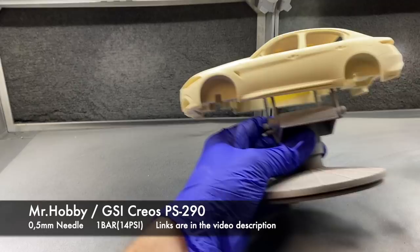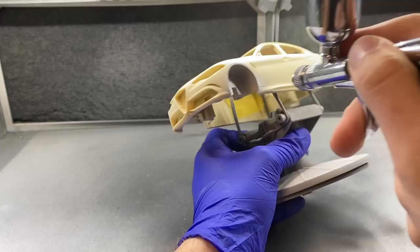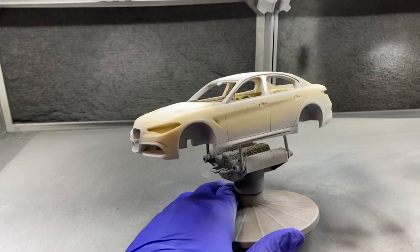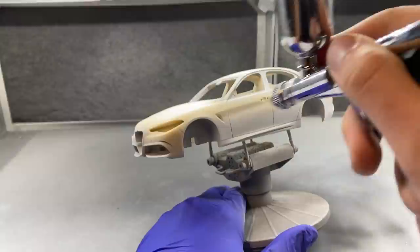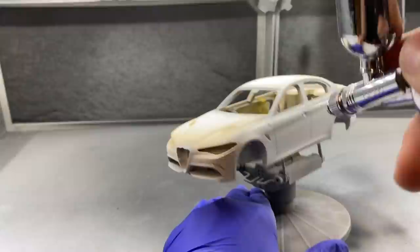Once that was blown out all over the place, I moved on to brushing over the entire body with an anti-static cleaning brush from Tamiya, just to remove the rest of the dust that might still be on there. And then I could move on to priming all of those hard to reach easy to forget spots and moving on to the rest of the body, just using some Tamiya gray surface primer. This is exactly the same stuff in the spray cans, but then in a small bottle. You simply need to dilute it a little bit with lacquer thinners until you're satisfied with the way that it flows through and can simply start applying it.